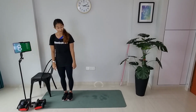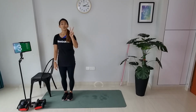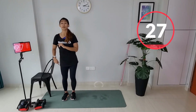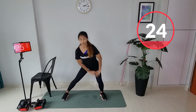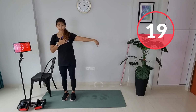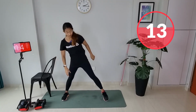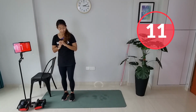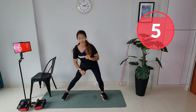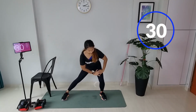Okay, get yourself ready. Take your time if you need to. And 3, 2, 1. Let's go. Option 1, you can place your hands on your thigh and then bring it back together. Option 2, hands at the front. Try to step wide so you have enough range to get down. Option 3, just reach down and coming up. Okay, last few seconds. Decide which option you want to go at and interchange if you need to.